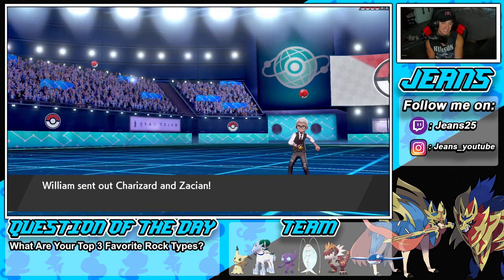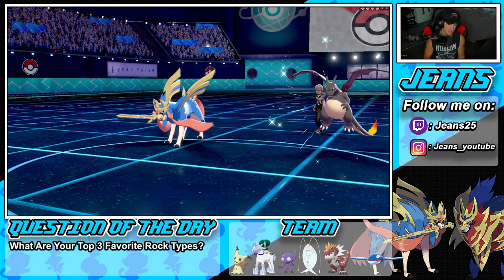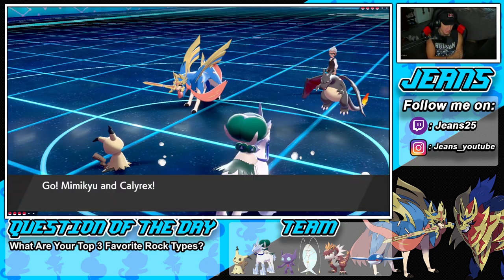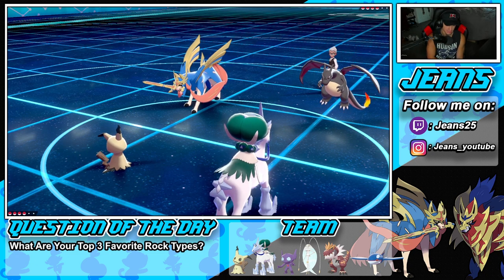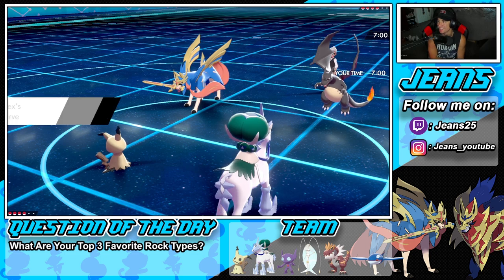He's going to go Charizard and Zacian, and we are kind of sitting in a tough little spot here. I might have to let my Calyrex go down, or I could Dynamax him straight up. What does Jeans want to do here? You know what? I think I'm just going to... What do I do?